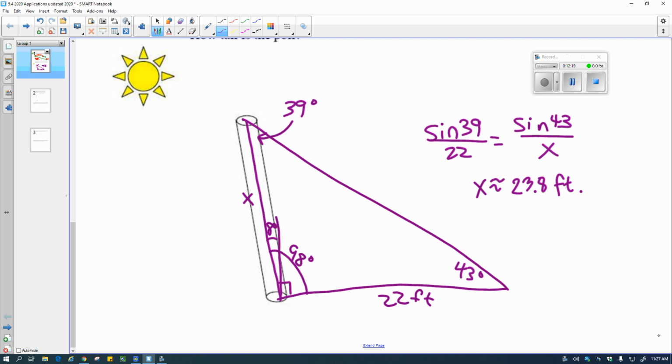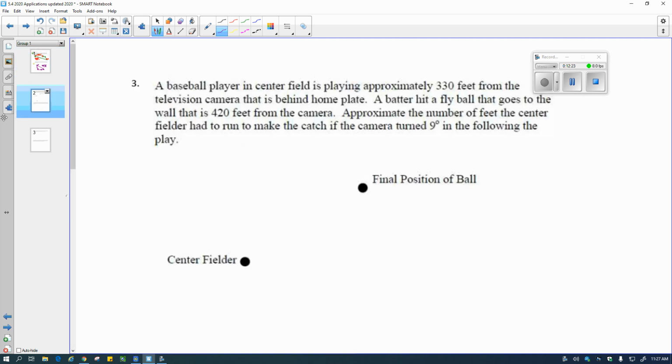Our next one will be a setup for law of cosines. Just because I want you to know that it can be any of them. You can use law of sines, law of cosines. You have to look and see what's given in the picture. I always try law of sines first if I can. Remember, as nice and easy as law of sines is, it has its issues.